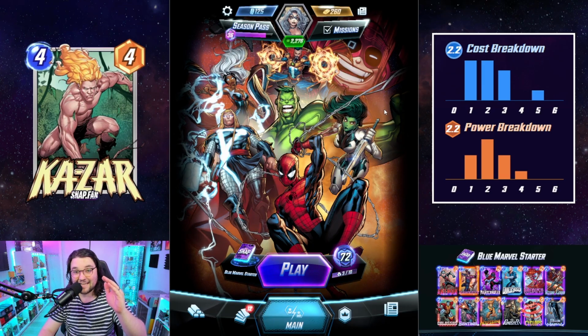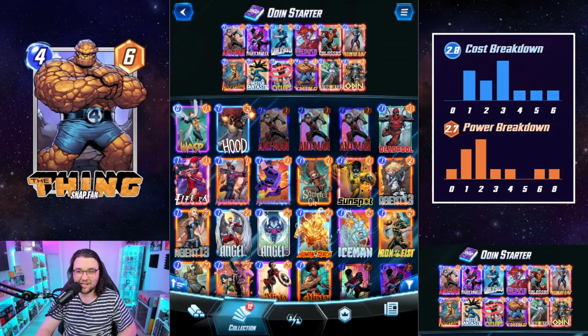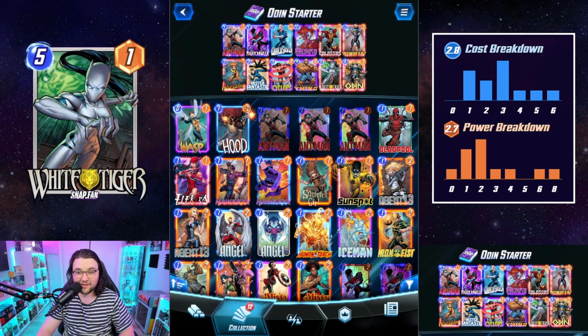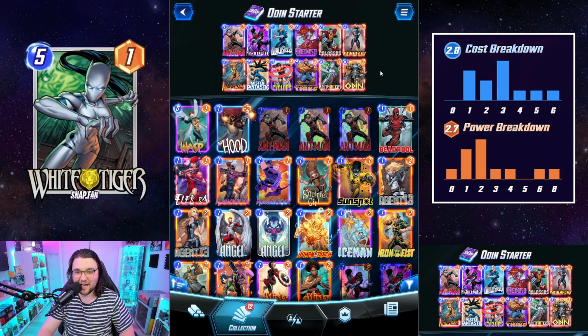We're going to check out an Odin deck. So you saw we actually had Odin in our hand there. All right, let's get straight into checking out this Odin deck. Now, you'll see a lot of familiar cards that we've used in the Blue Marvel deck, but a few changes here. We've got the Thing. He doesn't have any ability, but he's a nice, strong 6 power.